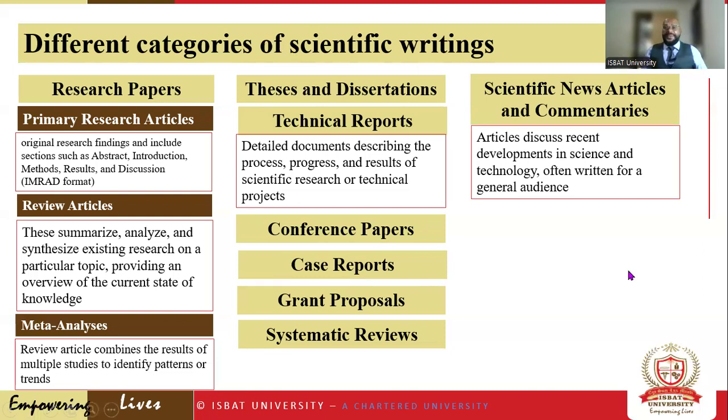What are scientific news articles? They are articles that discuss the recent developments in science and technology. So it is for a general audience. You can write to people about the modern trends happening in AI and what dimension AI is going to take people, or how to get back to nature, how to have a sustainable environment, how the world is working to have a zero carbon footprint. So all these things are theme based. You can write that one.